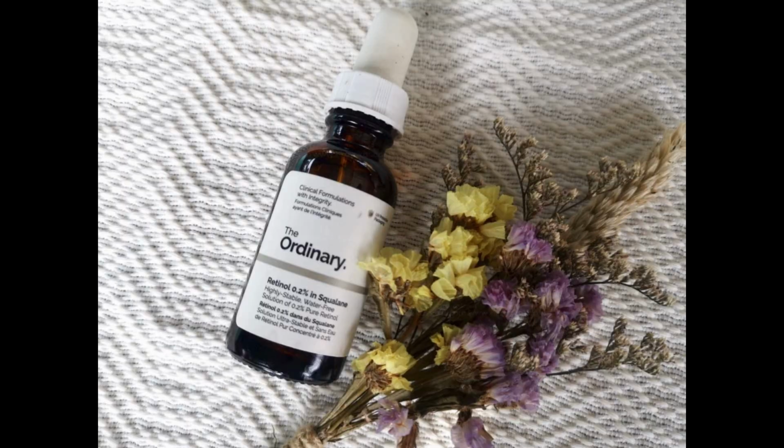But if you're not sure about it, can't afford it, don't want it, or for whatever reason you're unable to use it, one of the things you should look into is a pretty substantially strong retinol. A retinol is a very lighter form of Retin-A, and you can get this over the counter. I have this one by The Ordinary that is a retinol 0.5% in Squalane, so it's hydrating at the same time.